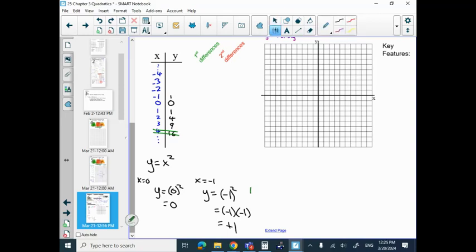Just note if you wrote it as negative 1 squared, that means negative of this stuff squared, 1 times 1, and so your answer would be negative 1, and it would be wrong. Okay, so watch that. When you're squaring something, it's the whole thing. So in this case, the -1 times another -1. In this case, too, a -2 times a -2 is going to give us a +4, and so on and so on. Okay, so we got our +4 and our +9, and we're not going to bother with that one because it's going to be off the page, off the graph.